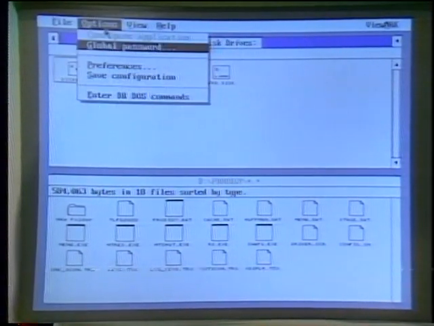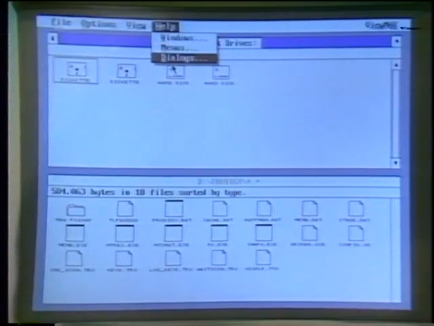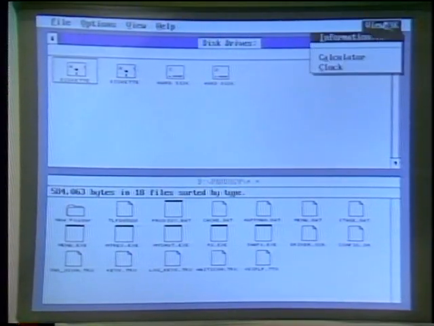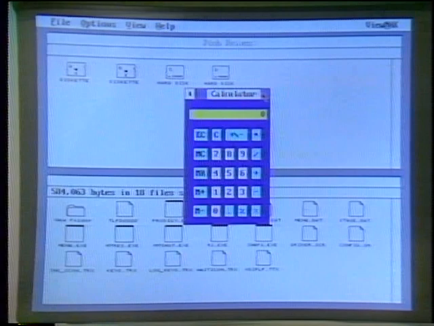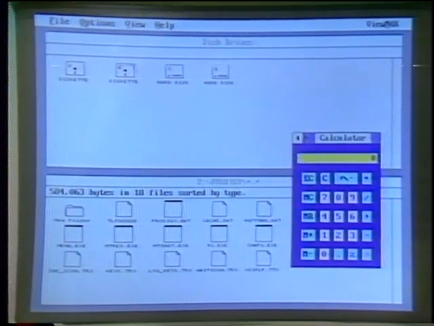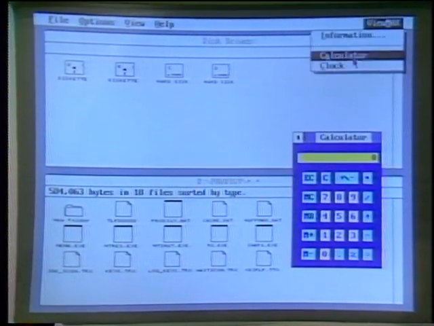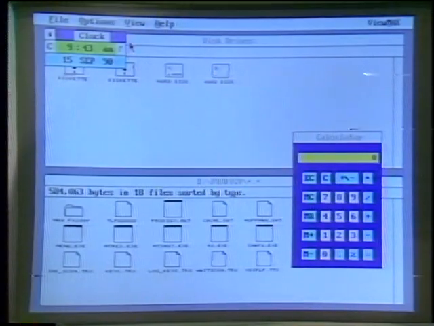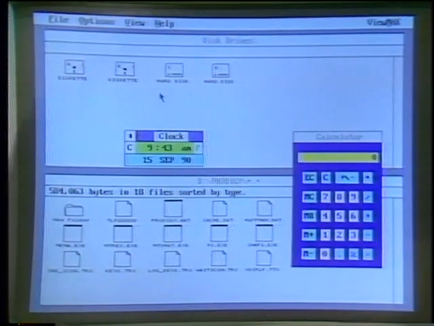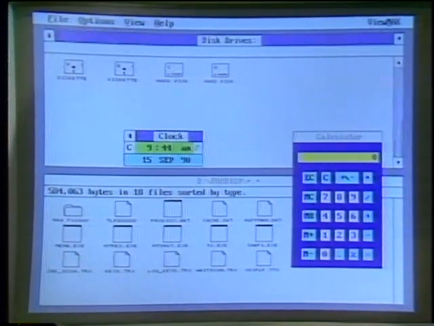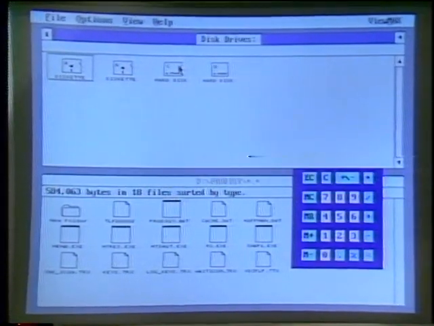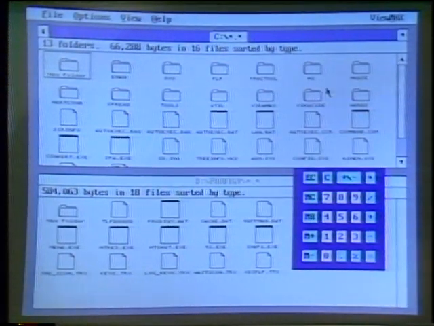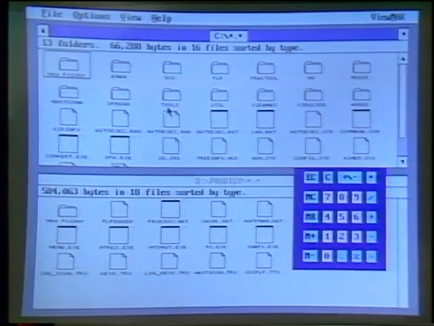Now, basically, there's drop-down menus. And, of course, you select it with the mouse. And you have things like the calculator that you'd expect. And on the screen, you can resize and move around. So we'll pull up a calculator and a clock, for example. And then we can also go in here and access, say, the C drive by double-clicking on that. We'll see the icons come up for the various folders that are subdirectories in your C drive in this case.